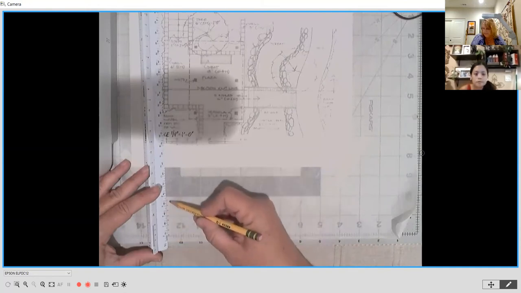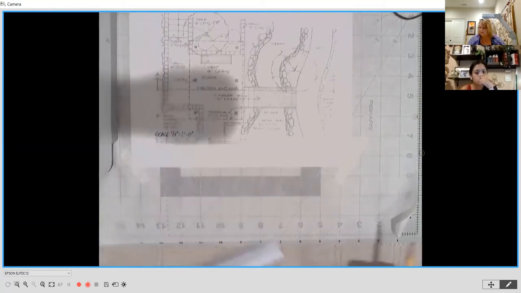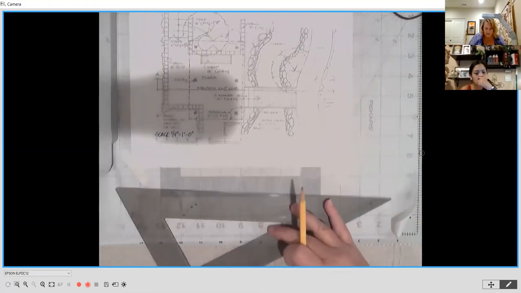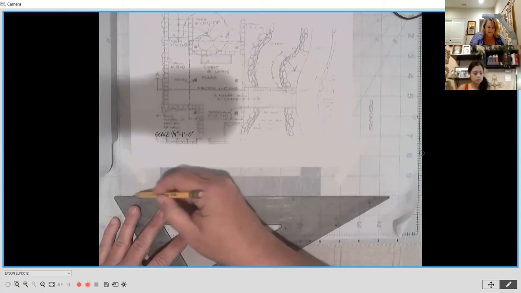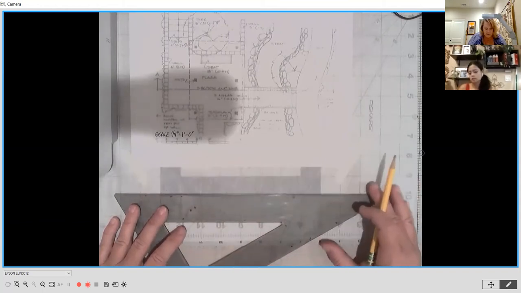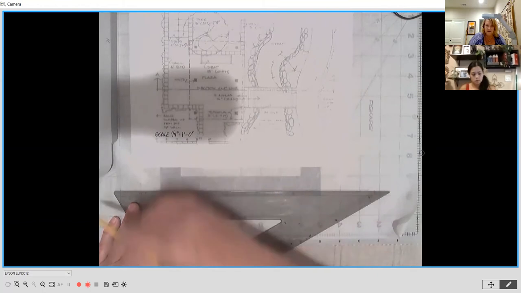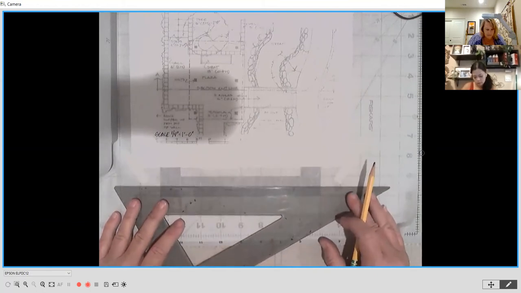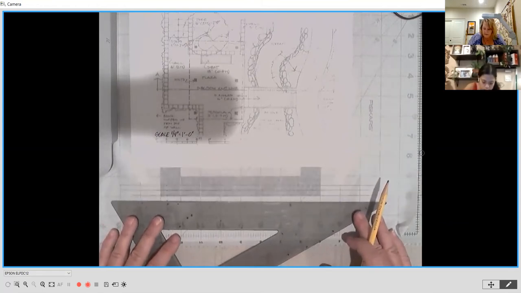So I'm just taking my scale and I am measuring, counting off the different feet up to 10. There. And I really wish I had my rolling glider, but I don't. So luckily I have a grid behind my paper, so I can have somewhat of a straight line, but you should be using whatever parallel edge you have. And I'm going to create this grid by simply creating lines along those edges. Hopefully parallel lines. You can kind of see that.